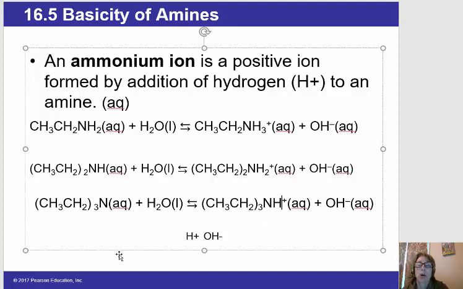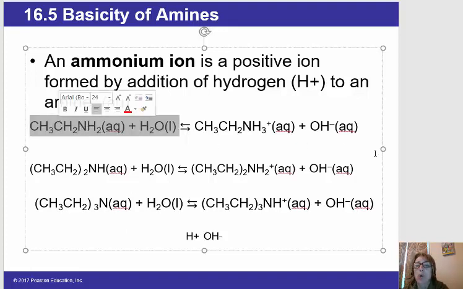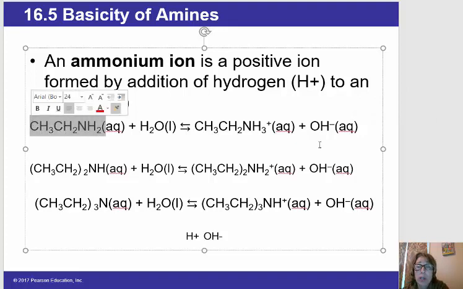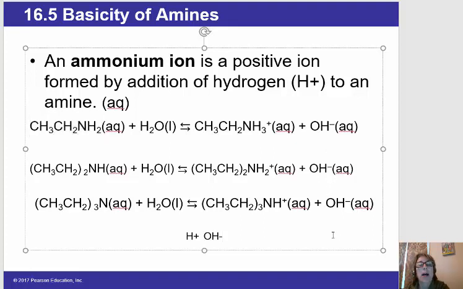Now, all of these amines are weak bases, and if you remember from when we discussed weak acids in previous chapters, the equilibrium is always going to be favored on the side of the weaker acid and base. In each one of these equations, we notice there's a double arrow, which means there's an equilibrium, and the equilibrium is always going to be favored on the left-hand side, which means the concentration of hydroxide is always going to be much smaller than the concentration of the amine. However, there is a formation of that hydroxide, which means that the pH is going to increase and that solutions of amines are basic.